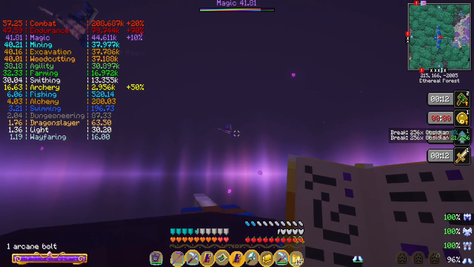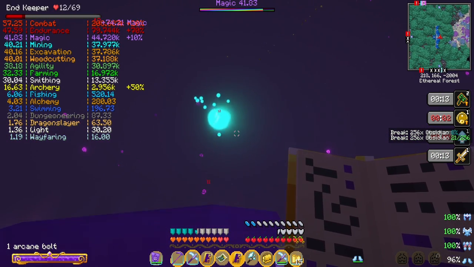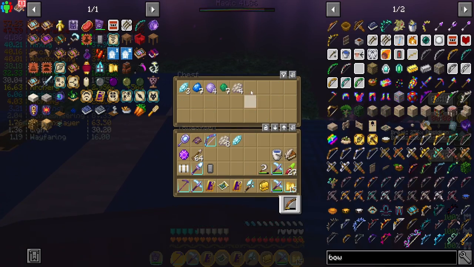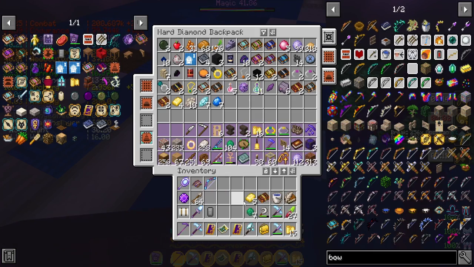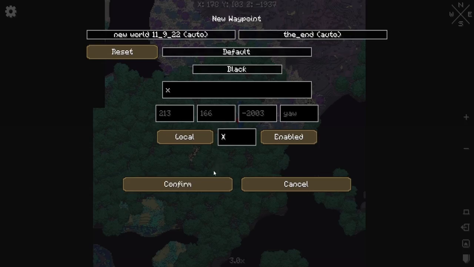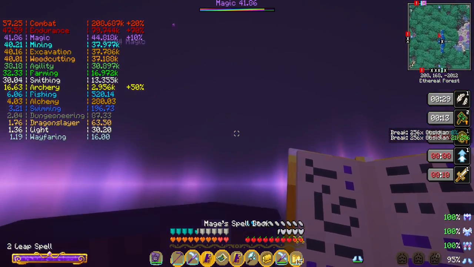All these dang phantoms. Well, whatever, they're not on me. Cool. Fortune 2, that's good. I can dig it. Mark this with an X. Alright, back to traveling.